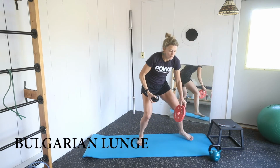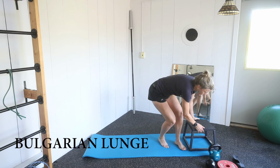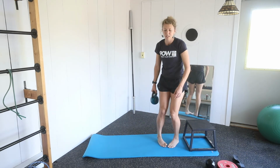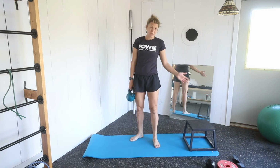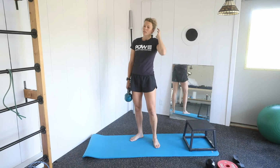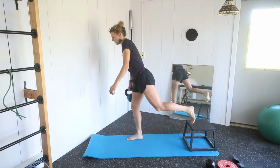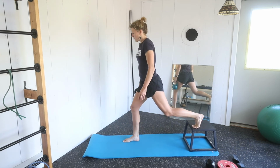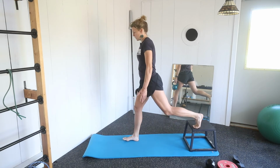Next is going to be a Bulgarian lunge. If you've done these before, you can add weight. But what you're going to do is take any kind of step, chair, really anything that gets your back foot up off the ground. It can be lower than this, whatever you have. And you're going to put one foot back on the step, move into a lunge position. Make sure your feet are on 2 lanes of the road, not on a balance beam.